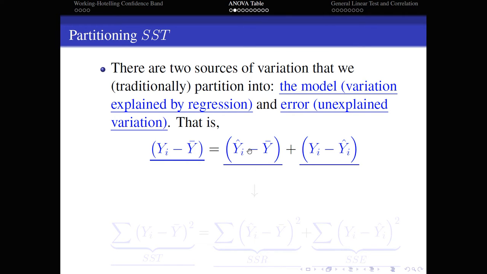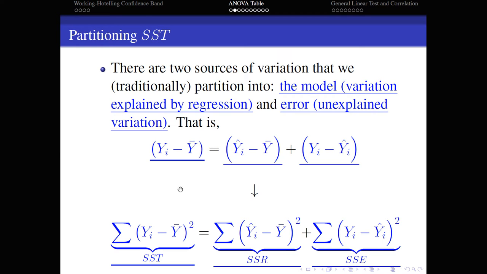Now what's interesting is that we can start from this equation, which is mathematically correct, even at face value. Again, y minus y hat is 0. This leaves us with a negative y bar plus y, and again we have y minus y bar, so the left and right would be the same. But the interesting thing is that this not only is true for an individual data point, but that from the sum perspective, this is also true. So the sum of squares of y minus y bar is equal to the sum of squares of y hat minus y bar plus the sum of squares of y minus y hat.